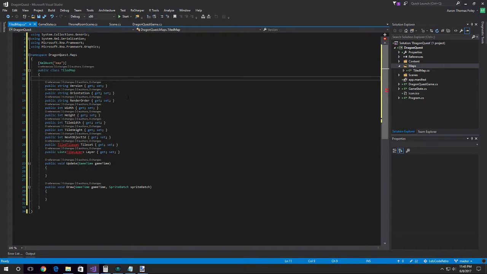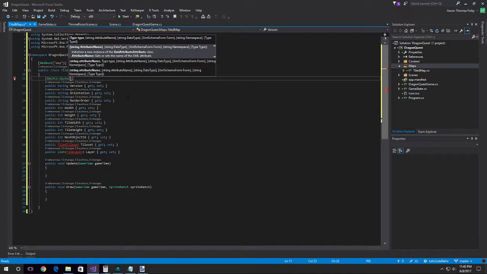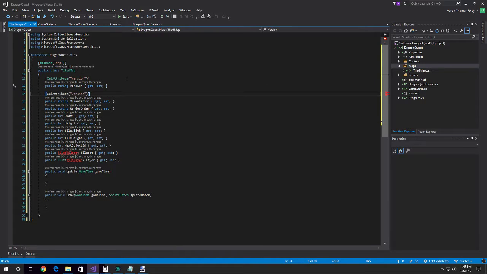So now we need to come in here and set our attributes to what's set actually in our XML file, so it knows which field to associate to what.